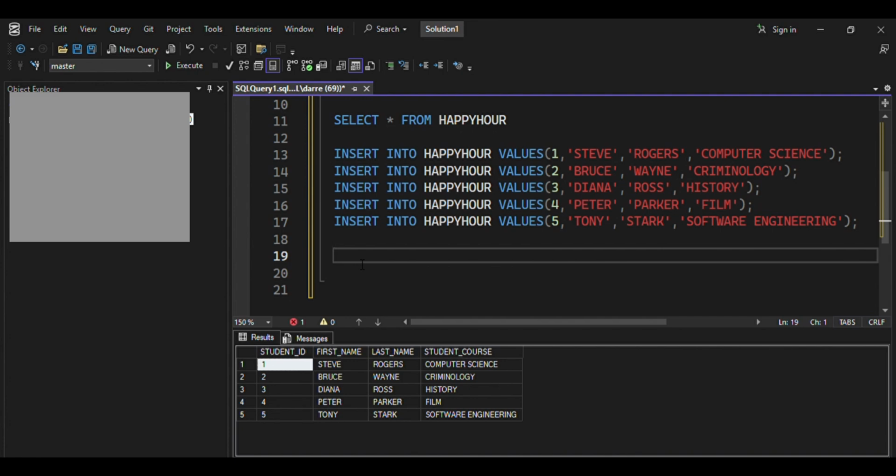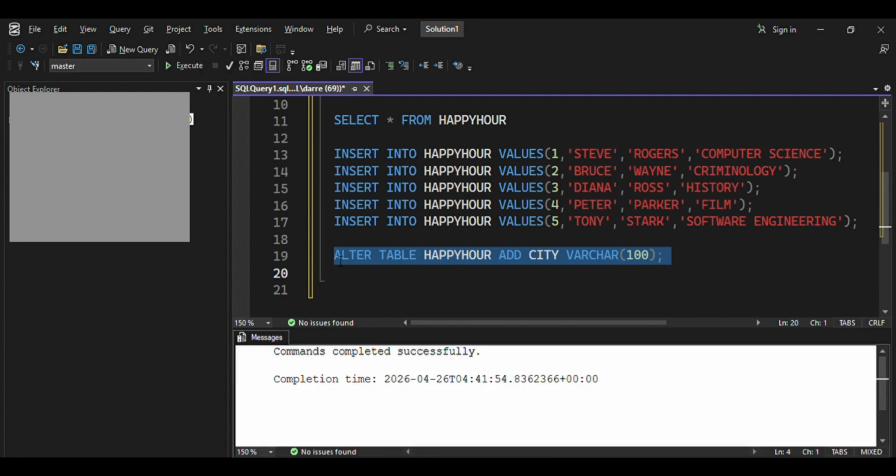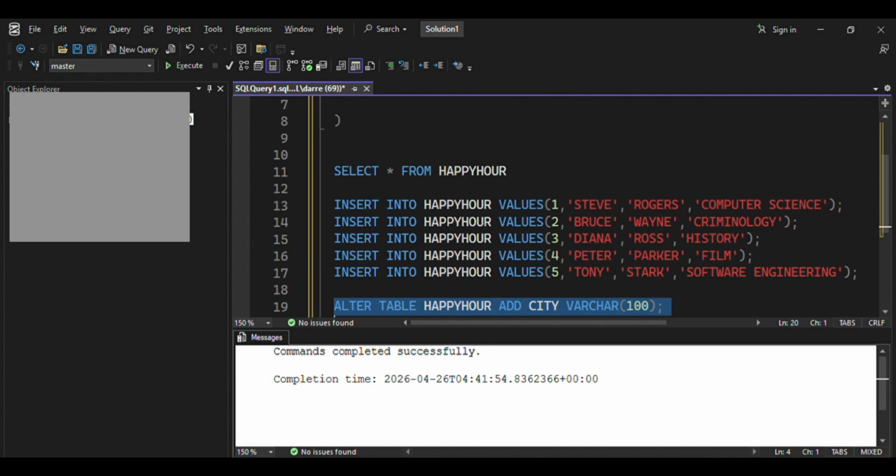So if you want to add a new column, what you do is you say alter table happy hour, add city, and then we put in our city is going to be a varchar, and let's say that our character limit, let's put 100 there, and with this we can just shift downwards and Alt X, and as you can see, command completed successfully.